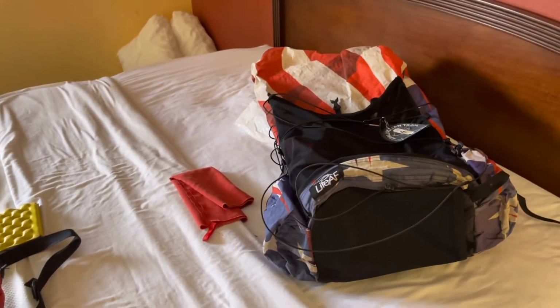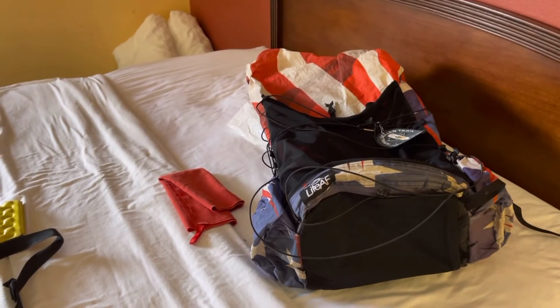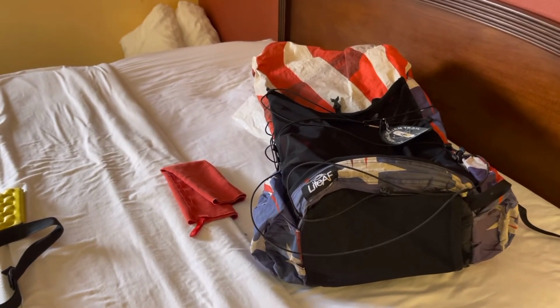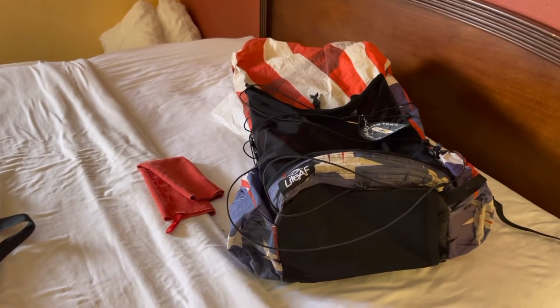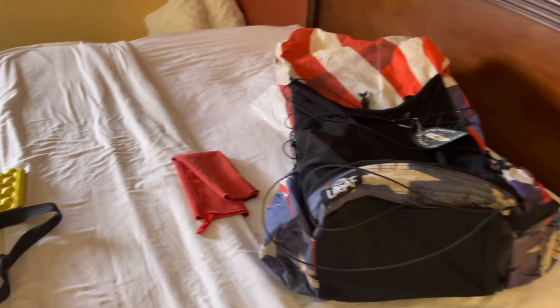Okay, the last several things is my Light AF bag. It is water repellent, not waterproof. I don't know how many times it's rained and I found water inside the bottom of it. And in fact, a couple of the attachments have broken, which I'm not exactly happy with. But all in all, I like the bag. Hopefully I can get it fixed, or it's still usable when I get done.